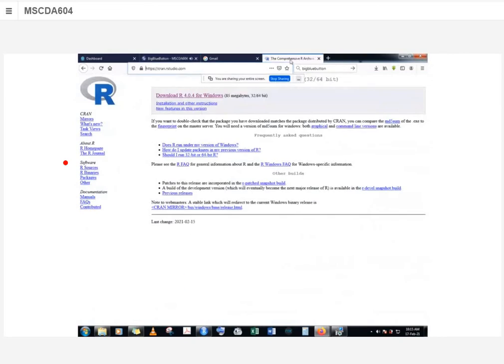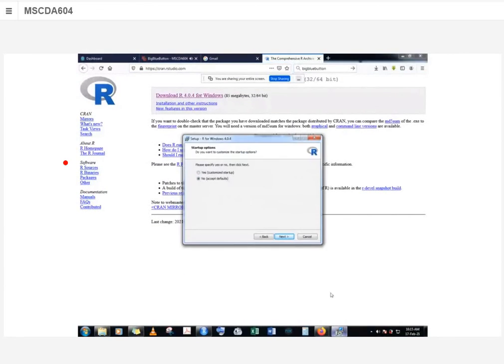Okay, let me go back here. I was installing. Then please specify yes or no. Do you want to customize this start option? Just say no. Accept defaults. Next.